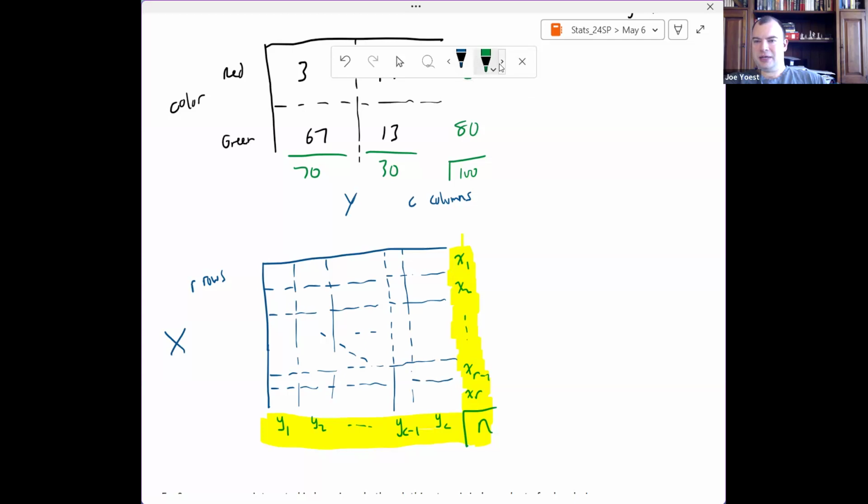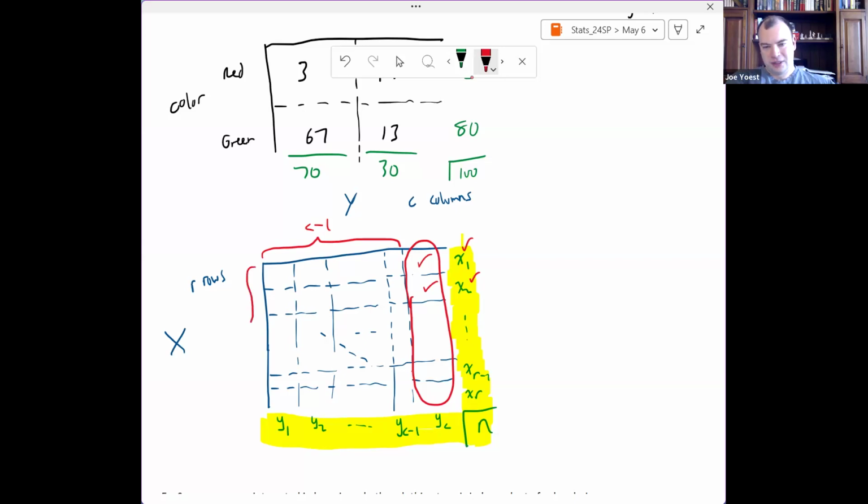Then I see that my degrees of freedom actually look like I'm able to choose C minus 1, say, columns from the first row, however I want, as long as I leave one column left at the end of the first row, I can match my row sum if I need to, right? I can pick this last one however I want. In the second row, I can choose the first C minus 1 columns any way that I want. Again, as long as I leave that last column in the second row, then I can use it to match the second row sum and so on. So I need to leave off one column for my degrees of freedom from the things that I can freely choose.